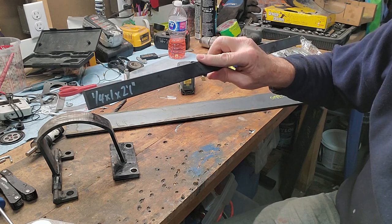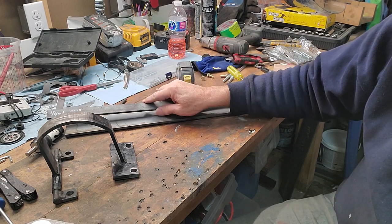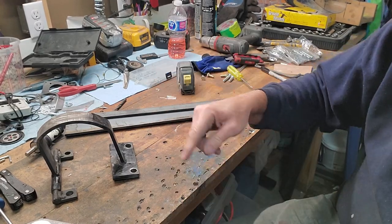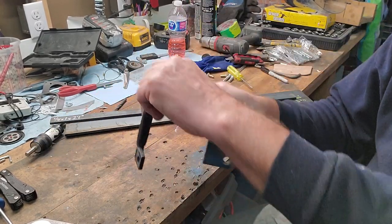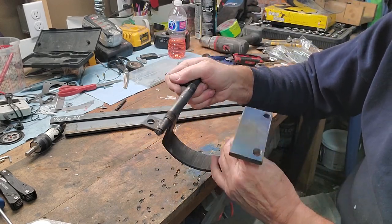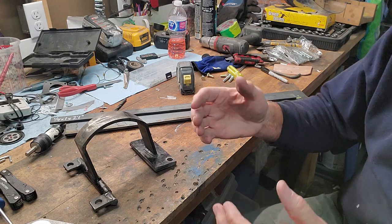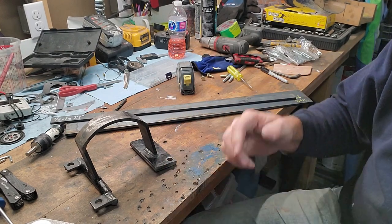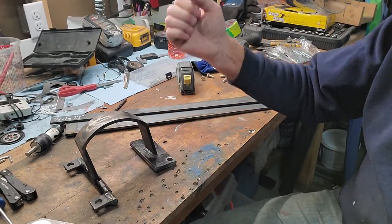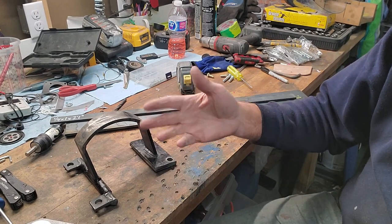Number two: this is one-inch wide quarter-inch steel we're going to use to replace the hood hinges. The problem with the hood hinges right now is they're just using bent steel rods. Same idea — you've got the hinge under the hood and then the piece that bolts onto the hood. The problem is those rods are bent and they become springy, so the hood can actually move left to right. Of course if you go to close it and don't have it perfectly aligned, you're going to chip the paint — just like when the door flexes when you close it.